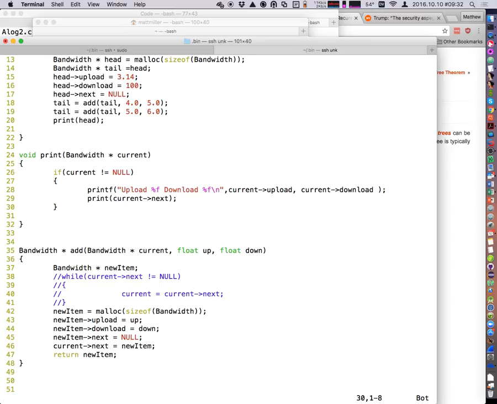Now does this make sense? So I print off the current data, and then I go ahead and call the print function on the next one. I'll print off my current data, and then I'll get the next one. So this is a recursive solution. Now, there's not a lot of benefit in this one for doing this. I have the same number of lines of code, still 3 actual lines of code. But it still works.